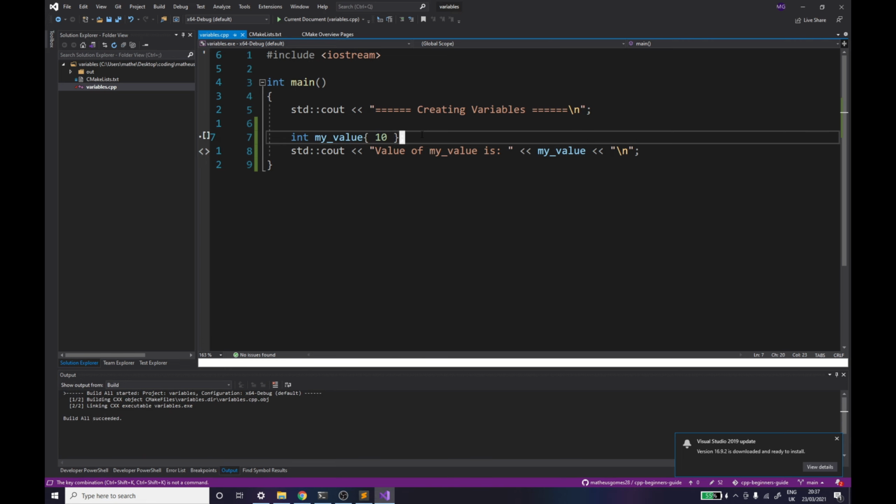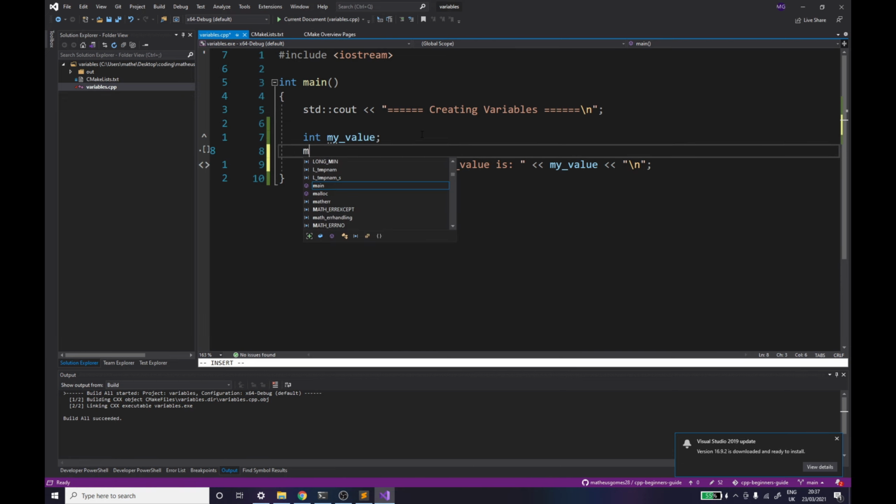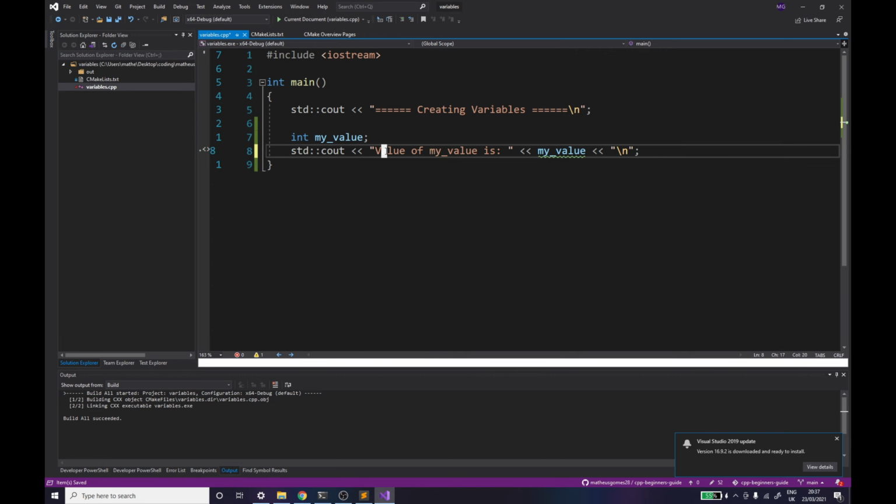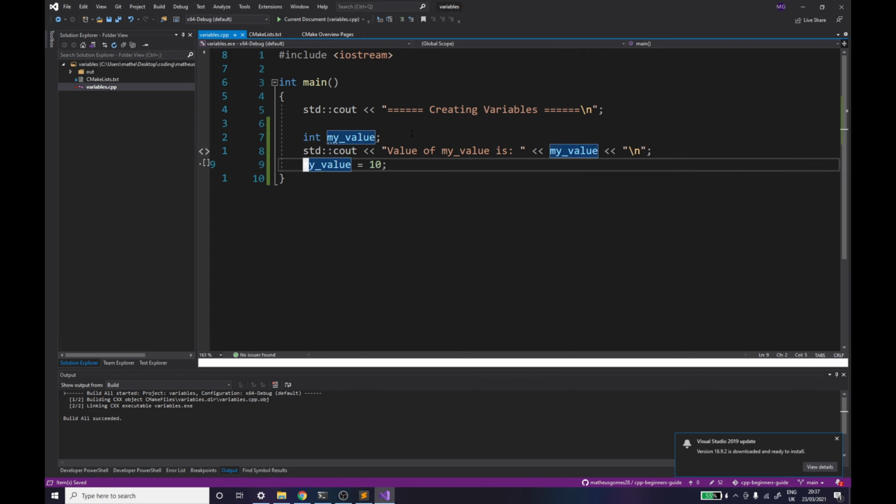Okay. Now, just another note, I have mentioned that you can declare a variable and assign it in a different line, just like this, yes? But what happens if you use the value of my variable before it's actually defined, before you actually gave it a value? In some compilers, I think in my case is quite different here because I've got some flags enabled, but this might compile just fine, and you might actually be able to see some bogus values being output with this line of code here.